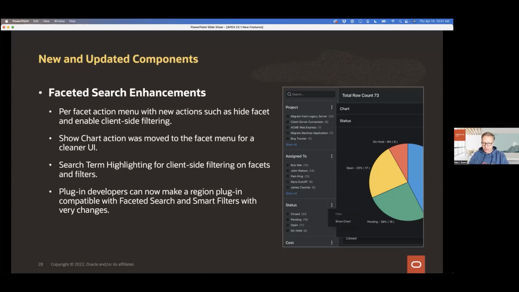They have a different UI, with search bars on the top and pills, but essentially they work similar to faceted search. So both faceted search and smart filters now work with your own region plugins. So if you want to do your own reporting region or your own charting region, you can do that now with a region plugin and hook them up with faceted search.